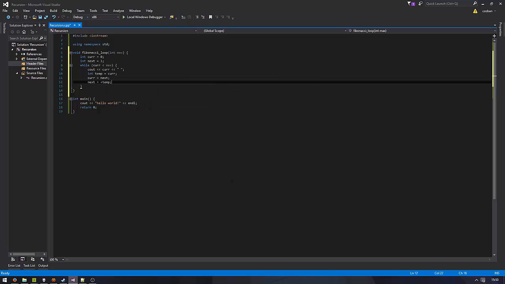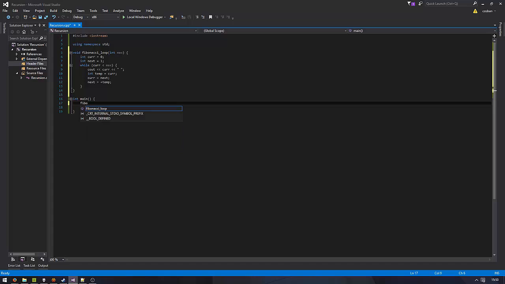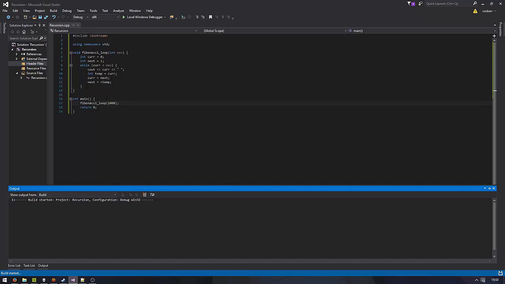So this looks to be correct. Let's try it. Rather than printing hello world out, we will run our Fibonacci loop with a maximum of 1,000. There we go. We'll save it. We'll run it.